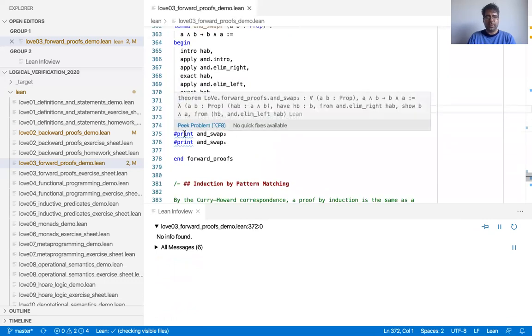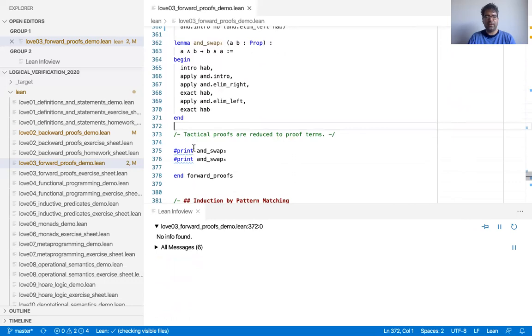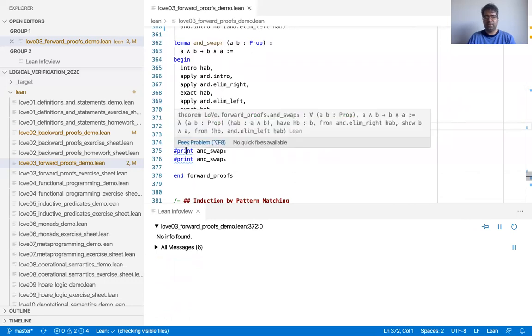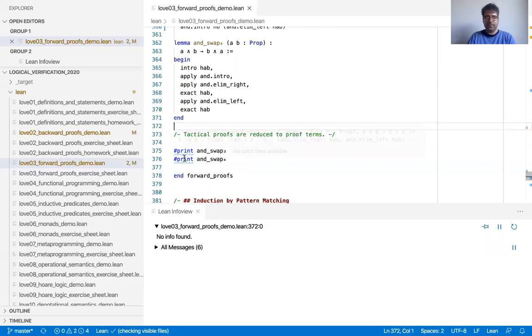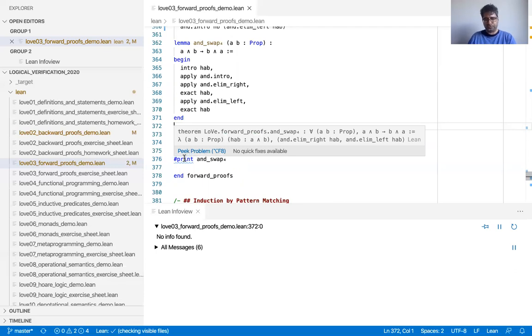And then you can even print them. And then what it does is it prints the term, right? And then you see, oh, all these assumes and haves and so on. When we print them, they're gone. They're just syntactic sugar. We see lambdas instead. Well, the have is there, the show is there, but the assume is just gone, it's just a lambda. Then the other one, well, you see, when we do a tactical proof, behind the scenes, Lean translates it automatically into a proof term, right? It just glues things together for us so we don't have to.